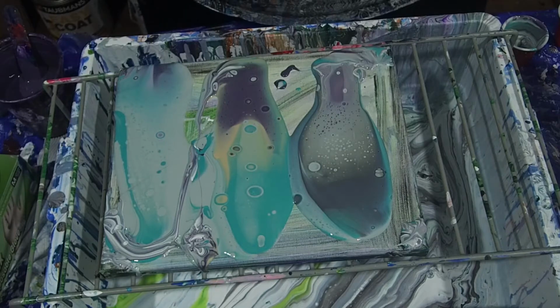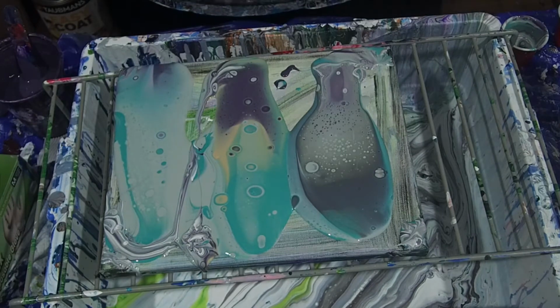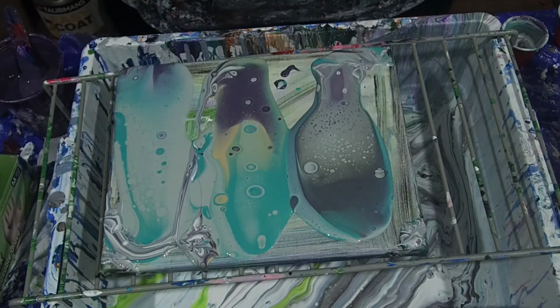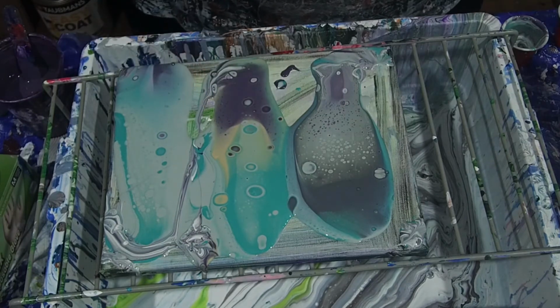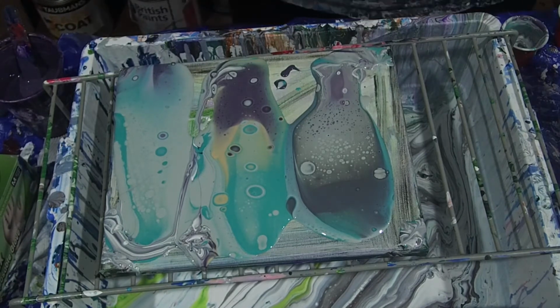There's one other colour that I did want to use and wanted to test, and I want to share a little bit about that with you. There's a pigment that I really liked, and I thought, I'm going to mix it up for this. I often use it in my bloom pours, and I just put it straight into the pouring medium that I have for that. But in this case, I tried to just mix it with my pouring medium here, which was Floetrol, PVA, a bit of Liquitex pouring medium, and it didn't mix in at all. And so in the end, I ended up mixing it with the proper mixing fluid and then adding it.